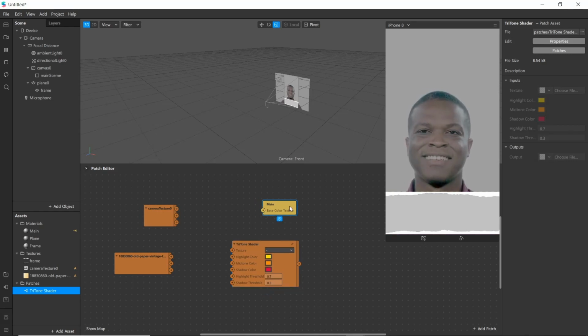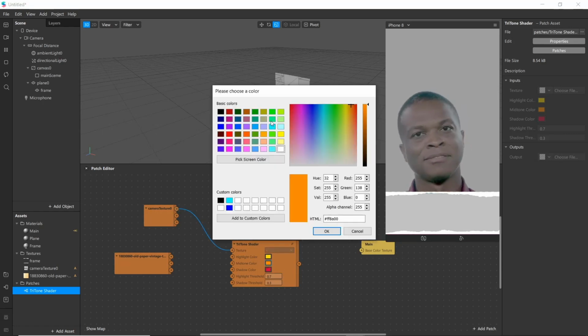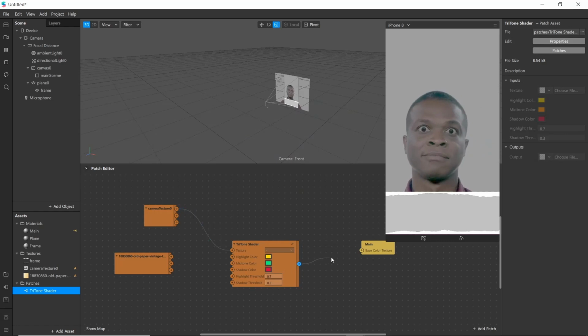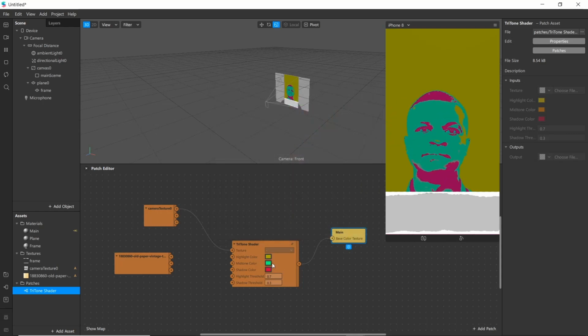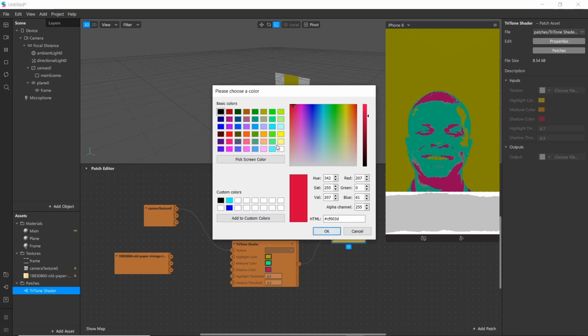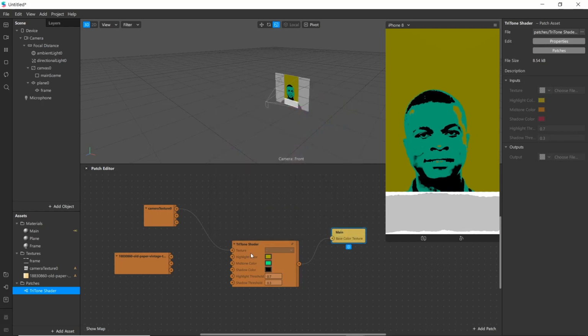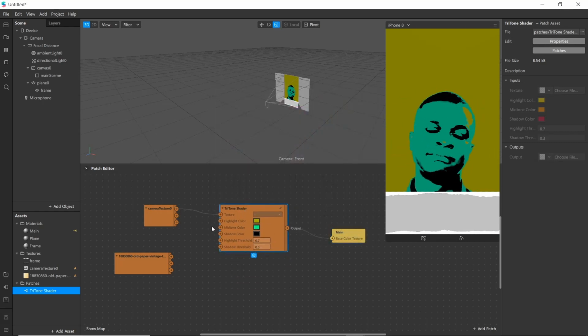For example, if you give camera texture as input and change different values here and connect it to base color texture, you can see the result there. You can give any color. It changes highlight color, midtone color and shadow color. Here it is changing color of camera texture and showing the final output.